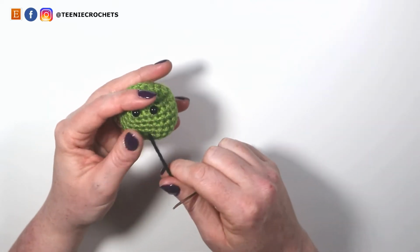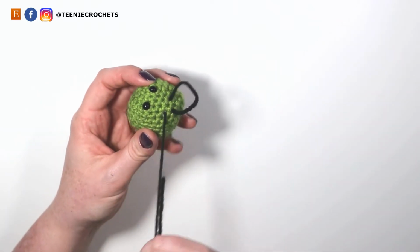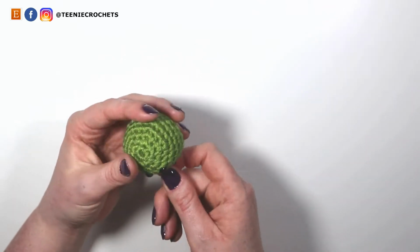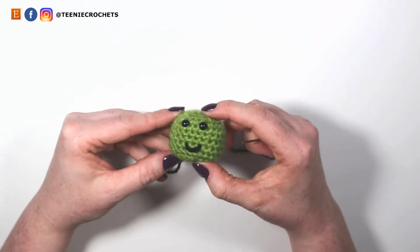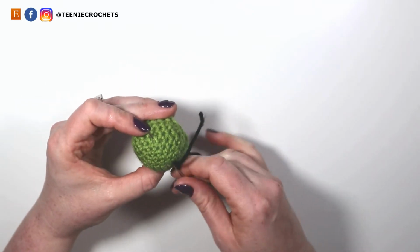and I'm going to sew a small V into place for this pea's mouth. So a small V, and then take the yarn out the back of my work. So there's his mouth, and then I can weave in these two yarn tails.